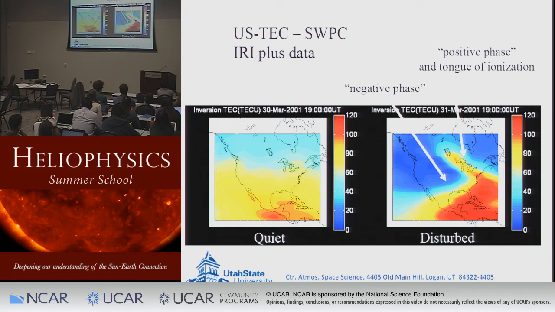But the next day, this was a big storm in 2001. The 30th of March was the quiet day. The next day, a phenomenal storm occurred. People here in Boulder, in Utah, and Texas saw aurora. So, how many have not seen aurora? You guys will get fed up with me pretty soon.